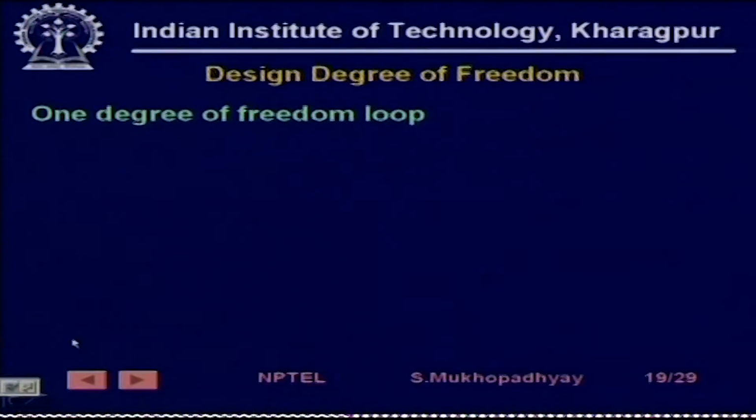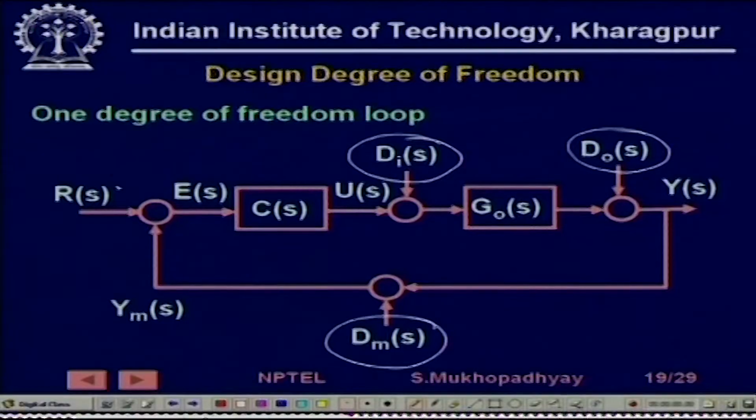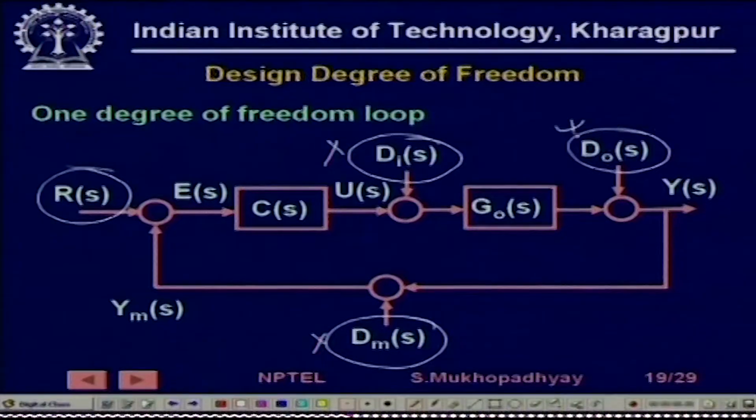Similarly, typically the control loops that we consider are actually 1 degree of freedom. This is very important to understand. This is a typical control loop in which several disturbances may be acting, as well as Rs. What is it that we want? Let us for the time being forget about these 2 and consider only this one. We want good set point tracking, so we want to shape the response Ys by Rs, and at the same time we want good disturbance rejection.